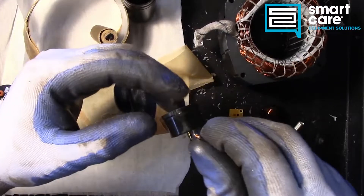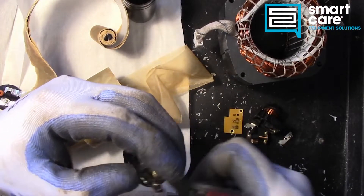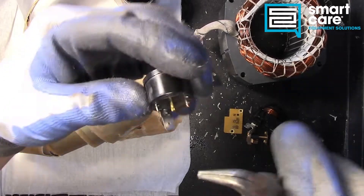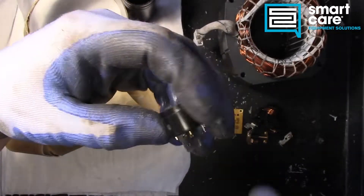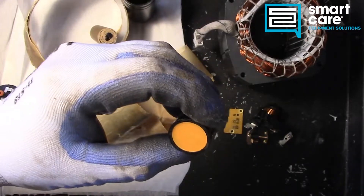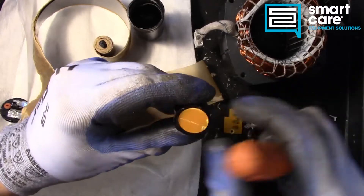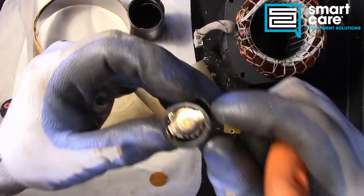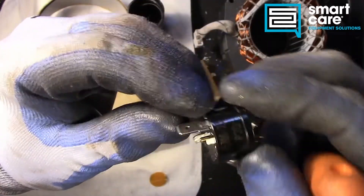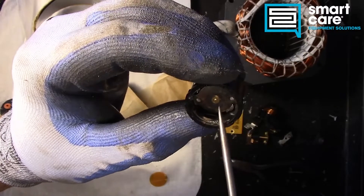Let's move on to our thermal disc. To take a look at it we're going to get this wire loose first, then try and get this screw out — I think this is just an adjustment screw and I may not be able to do anything with it. I'll pop the cover instead so you can try and see inside. It will probably end up destroying this thing to get it apart. But with the cover off, now you can see down inside the little bimetal, the little thermal disc. Being a thermal relay, that little thermal disc down inside is under tension, and when it heats up the spring force makes it pop.